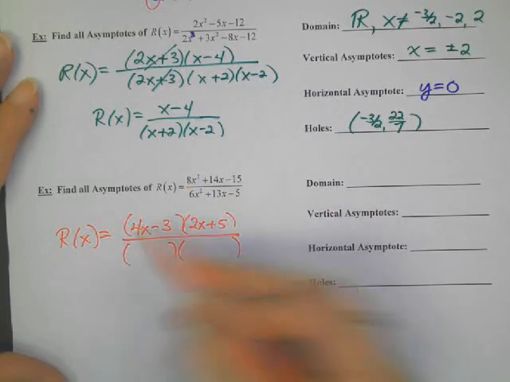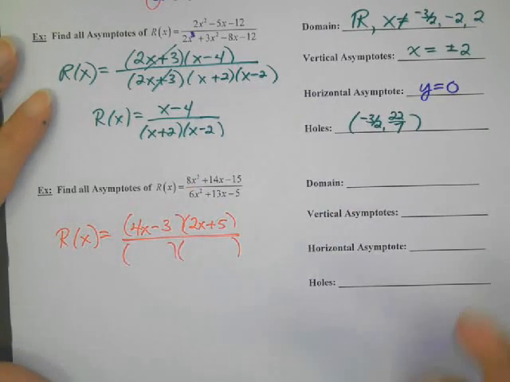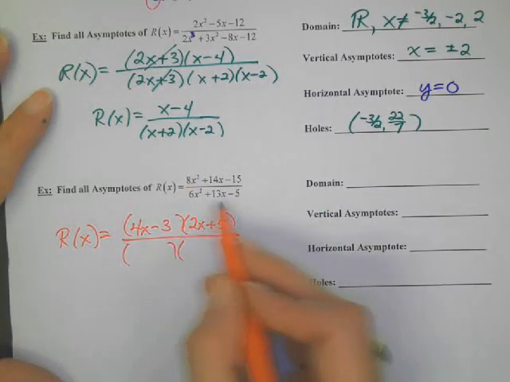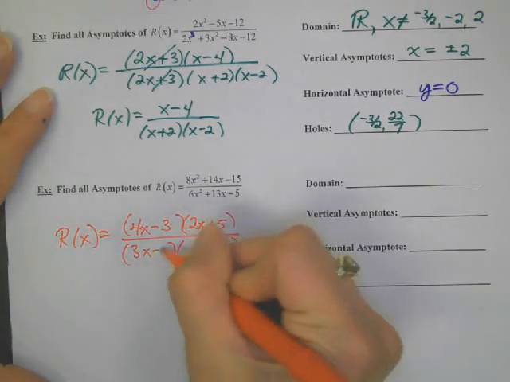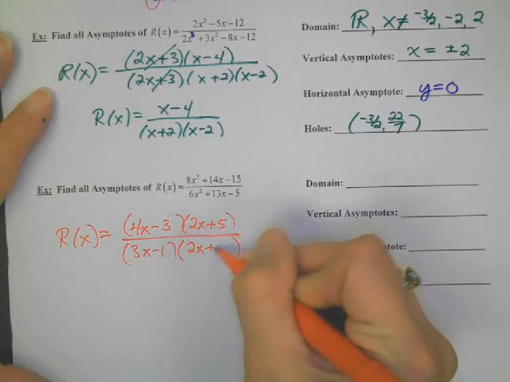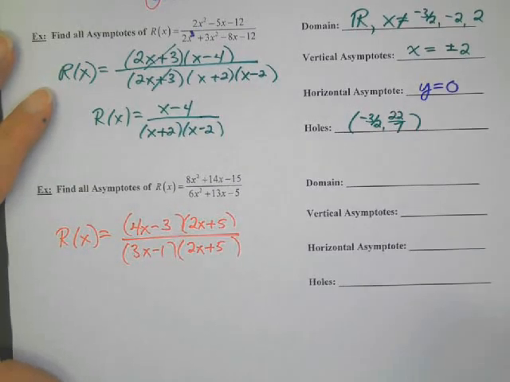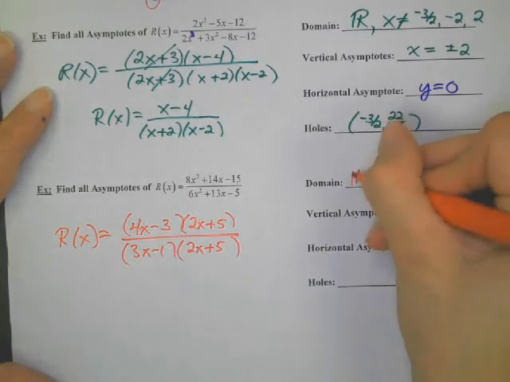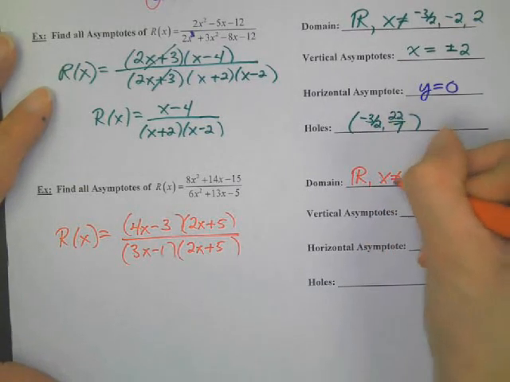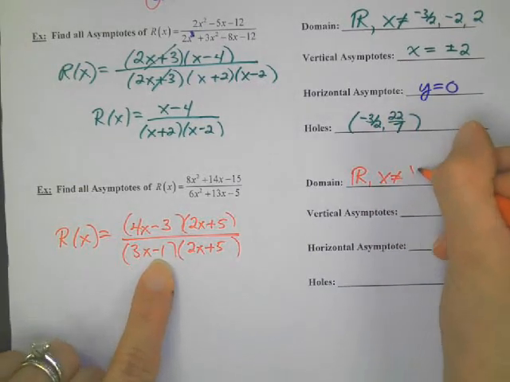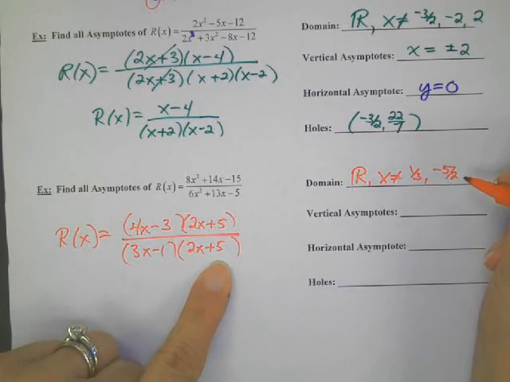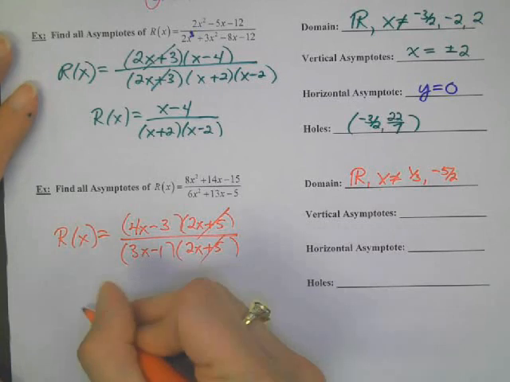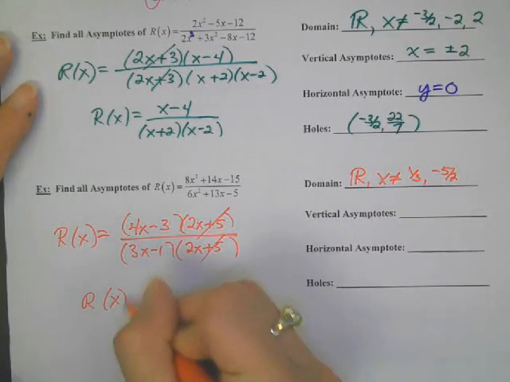I think just looking at 4 and 2 and 3 and 5, maybe playing with them would be the fastest way to factor here. Down here, you may want to make an X table, but hopefully you got 3x minus 1 and again 2x plus 5. Let's go ahead and state the domain before we get rid of half of them. This graph is going to use all reals except no graph at 1/3 and no graph at -5 halves. Okay, let's go ahead and simplify it now so we have a smaller problem.